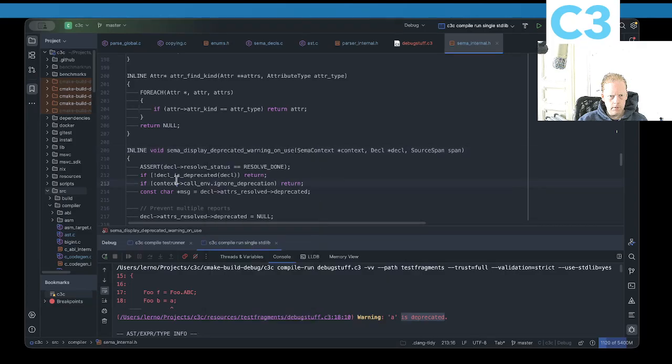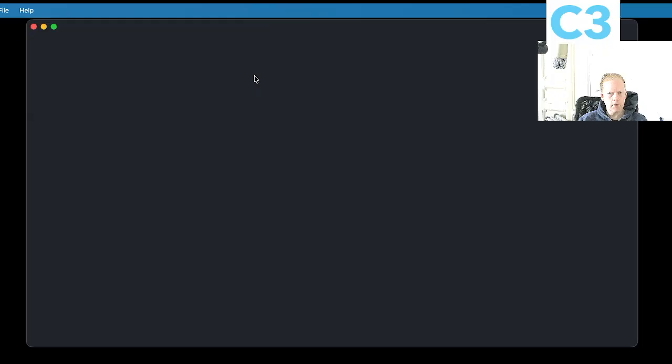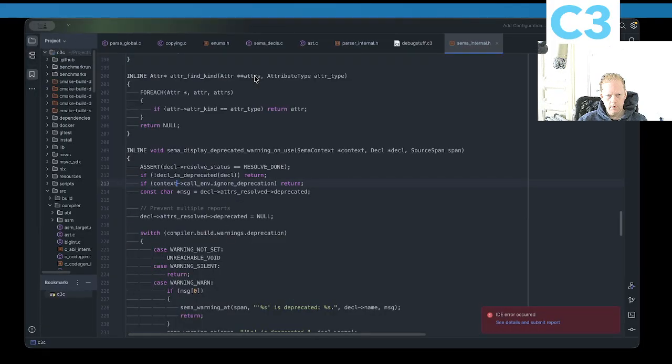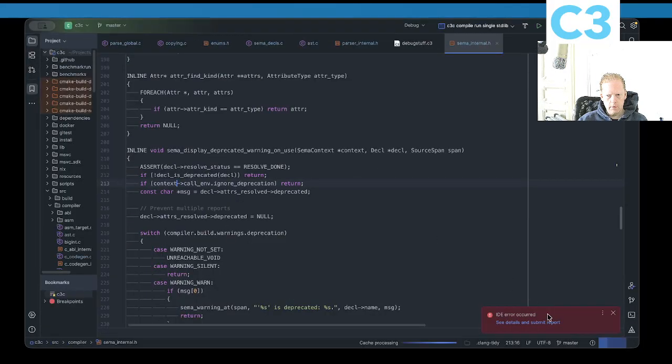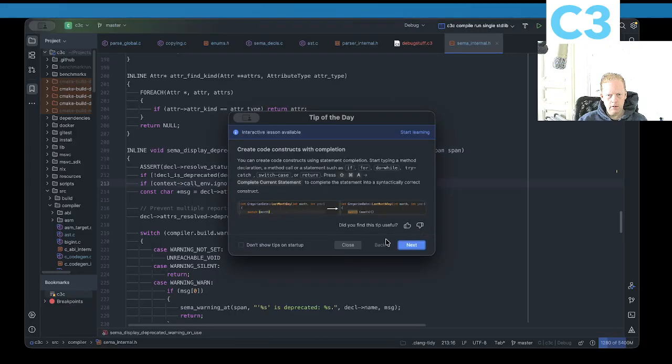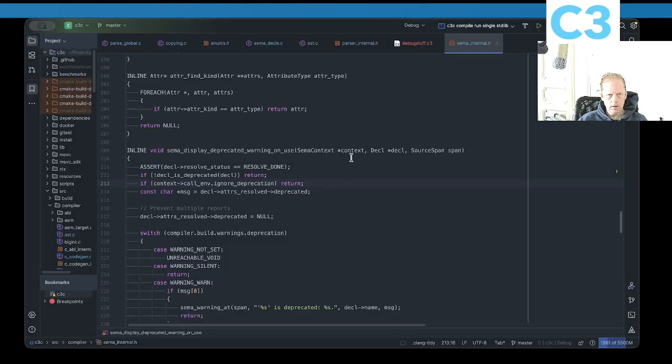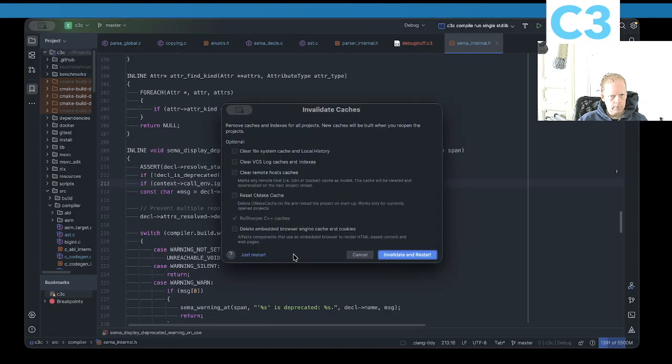Trying to find usages, but we are dead to the world. I'll close this window and try to reload the project. IDE error occurred. Maybe it will occur eventually. No. Oh, man, it's broken now. Invalidate caches. Yes.